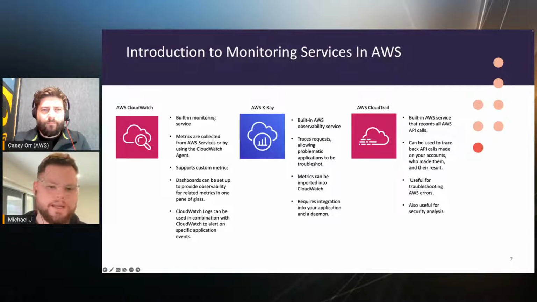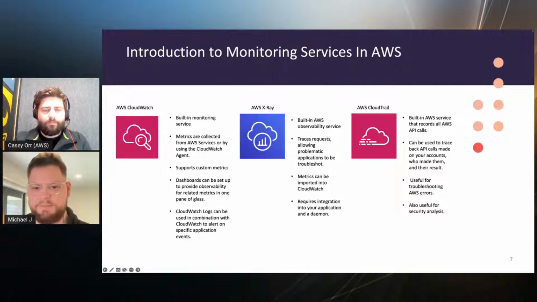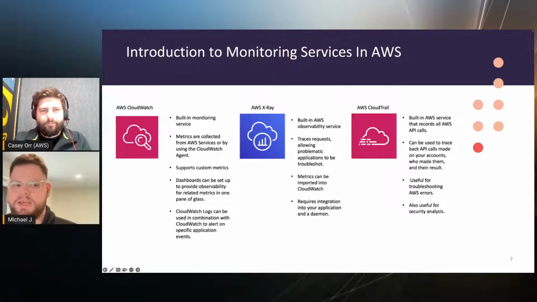I'm sure you all know about it. It is integrated into every AWS service that you'll be using, and it pretty much just gathers and stores all of those metrics for you, and it can organize these into simple graphs you can normally just see around the AWS console.